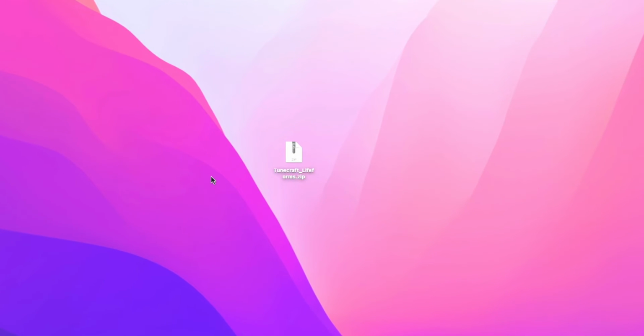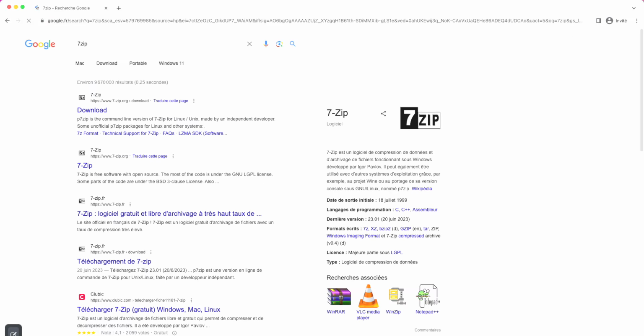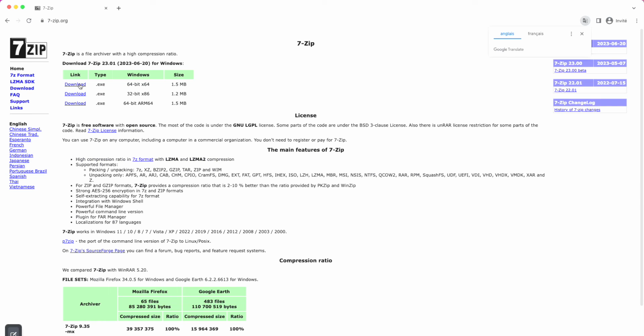Most new packs you've bought or downloaded come as zipped files, so the first thing you need to do is unzip them. If you're on a Mac, all you have to do is double-click the archive you downloaded. But if you're on a PC, I recommend not using the Windows onboard unzipper tool, as there are some known bugs. Instead, download 7-Zip, which is free and works much better with fewer errors.